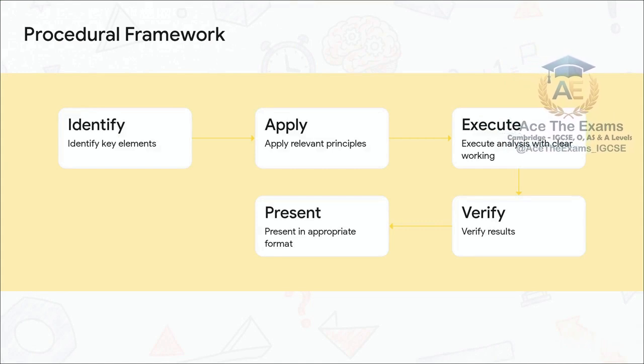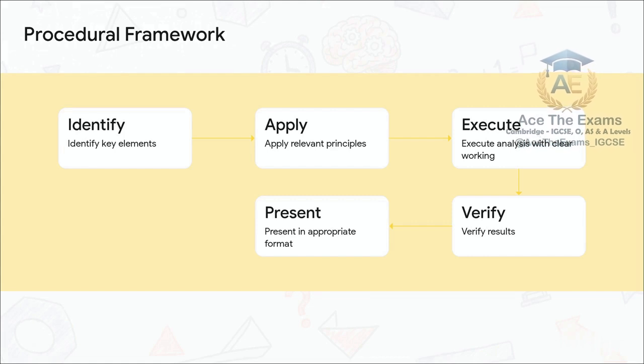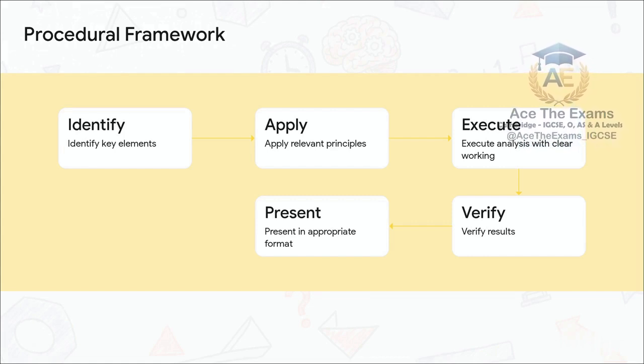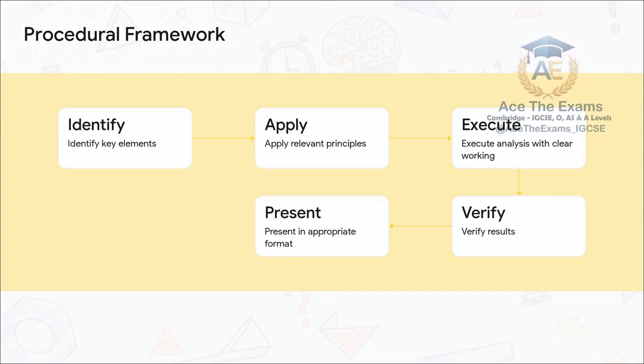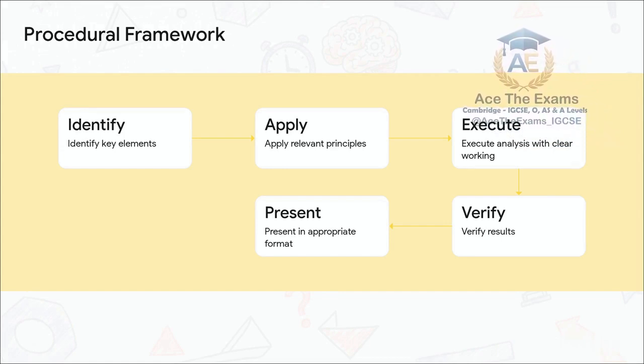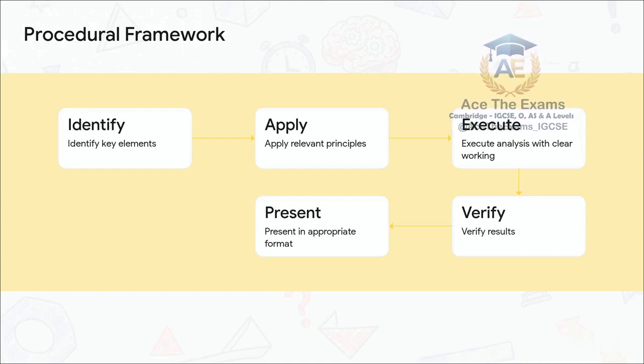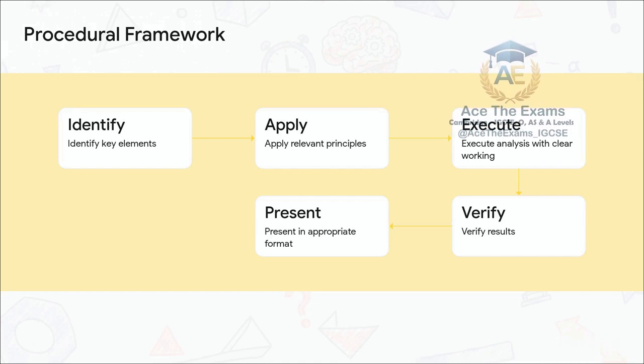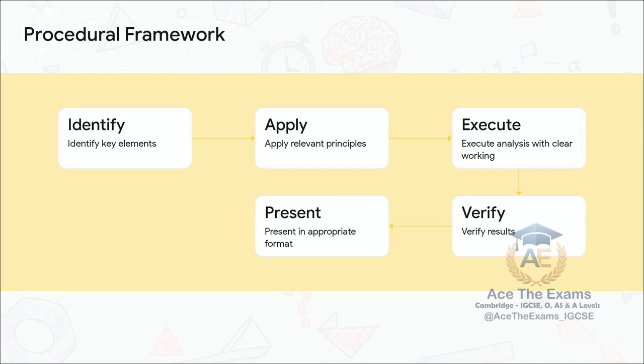Take the expression 5x squared plus x plus 6, all divided by the product of 3 minus 2x and x squared plus 4. Step 1. Identify the key elements. We have a linear factor in the denominator, which is 3 minus 2x, and we have an irreducible quadratic factor, which is x squared plus 4. Step 2. Apply the principles by setting up your constants. You put capital A over the linear factor, plus the quantity capital Bx plus capital C over the quadratic factor.